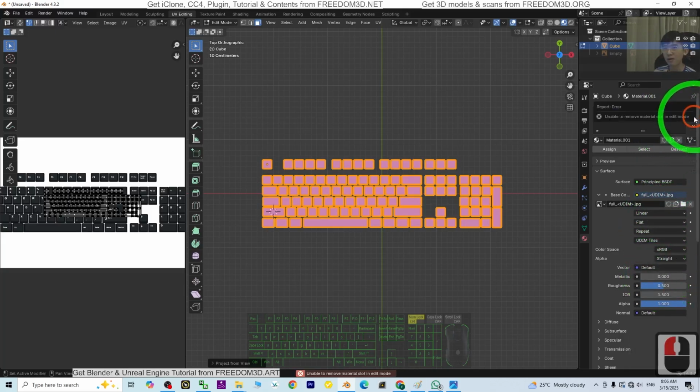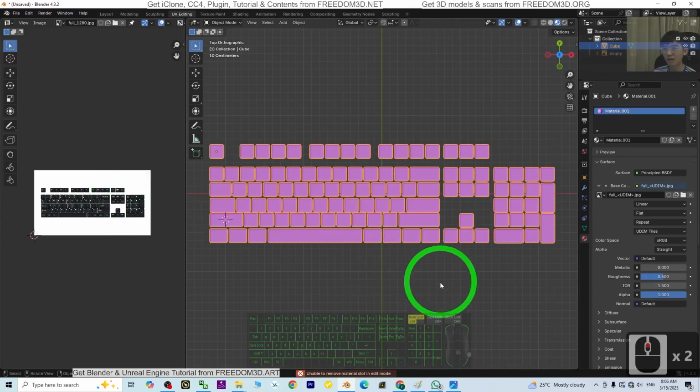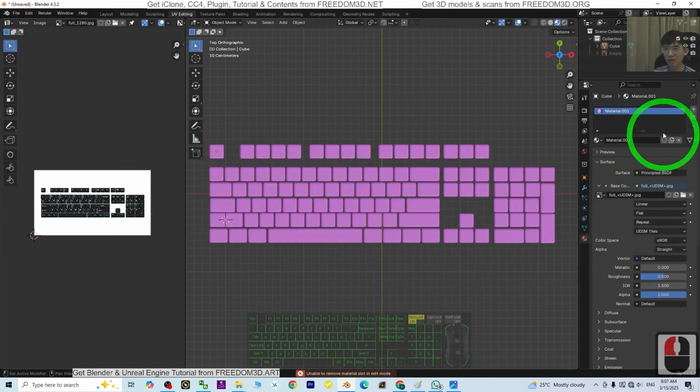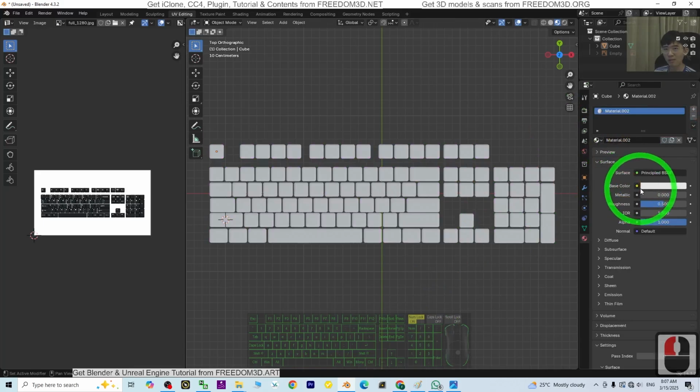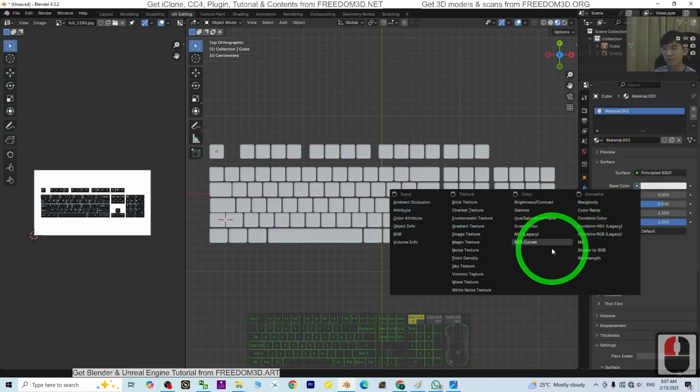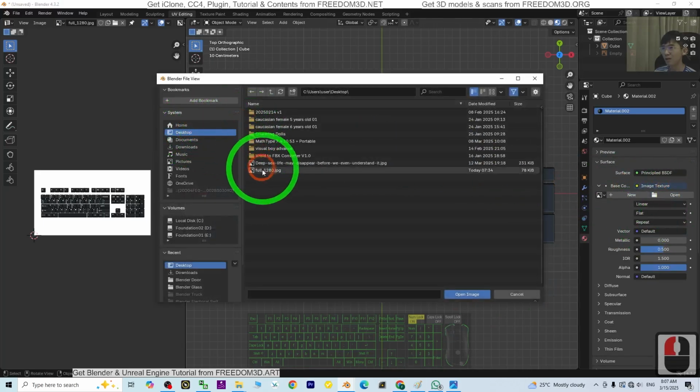Alright. Back to the object mode. Same here, it doesn't put it as the UV reference. Just delete it first. Just add a new base color. Again, open from the desktop, the full keyboard layout.